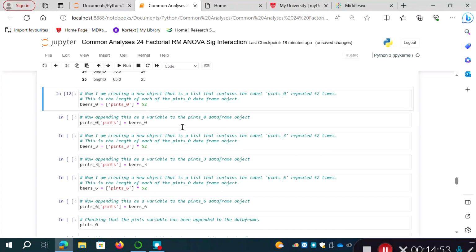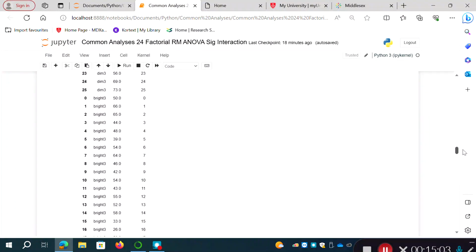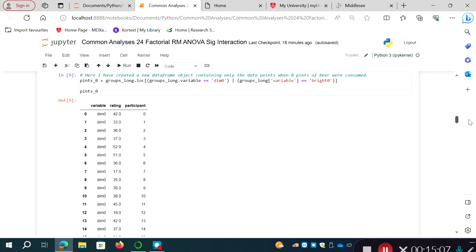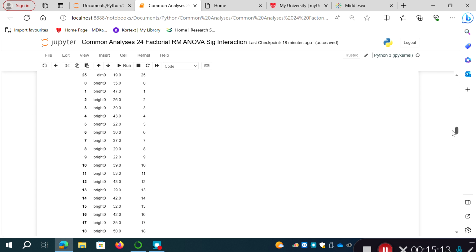So if I run that, and then what I'm going to do is append that beer 0 object to the pints 0 data frame object we created above. I'm going to basically put beers 0 and append it here. It'll basically just say beers 0.